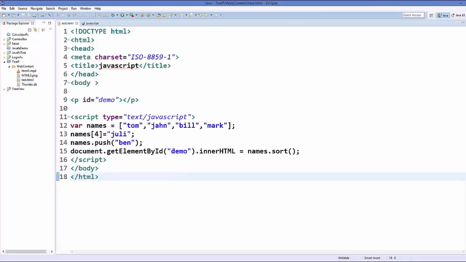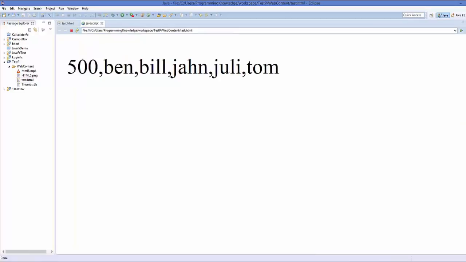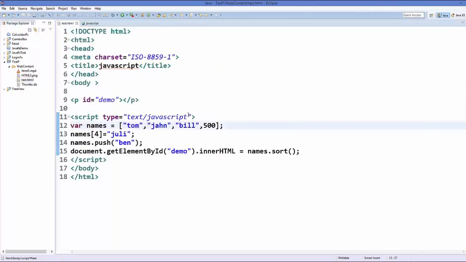Now it's not necessary that an array must have elements of the same data types. So for example, I want strings and integers in my array. It's totally valid. So for example, I'm going to delete this name, and instead of this name I'm going to add this integer 500, right? And save my code and refresh my web page, and it's going to add this integer to the array, and it's no problem.